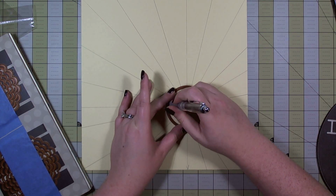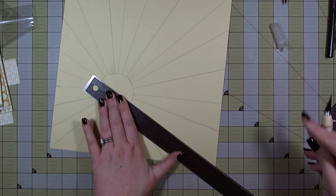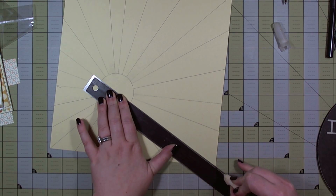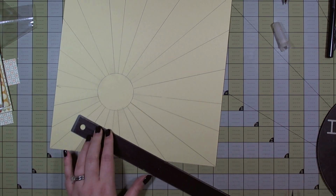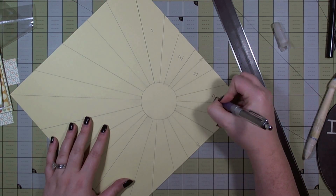So once I have all my lines drawn, I'm gonna just use a spellbinder circle as a template, because I don't want to cut them all the way. I'm not cutting them all the way apart. I just want to cut them down part of the way. And then I'm gonna start cutting them. And I'm gonna cut on 2 lines, and then I'm gonna skip.